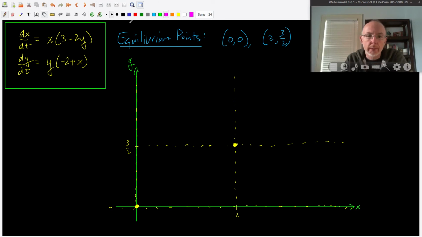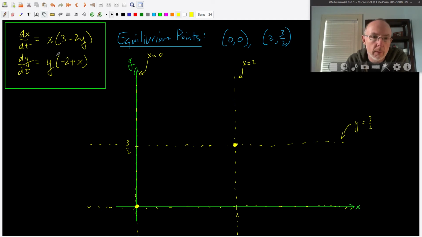Okay, so let's have a look at this system using the information that we built. And notice that I've drawn the equilibrium points here, and I've marked some special x and y values. And those values are special because they make individual terms in these equations equal to 0, right? So this is the line y equals 3/2. When y equals 3/2, x isn't changing. Also, when x equals 0, that's the y-axis, x is also not changing. Because if I plug x equals 0 in here, the rate of change of x is 0. And then this line, where x equals 2, y doesn't change.